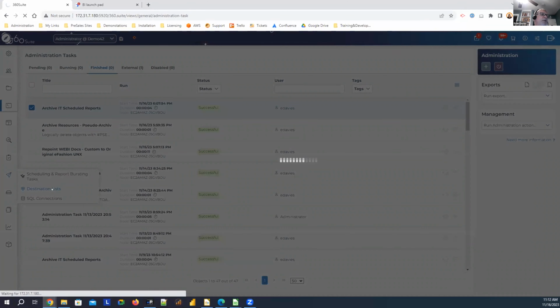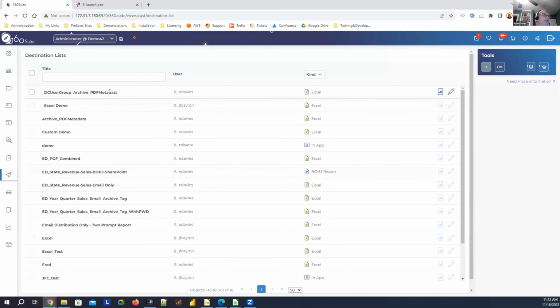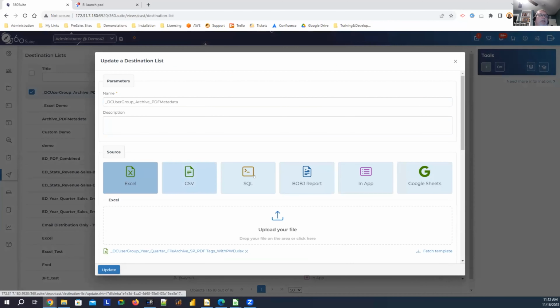Inside here, we have these different destination lists, and I can edit this particular destination list and show you what's going on. Please note that we can maintain destination lists in a whole series of different vehicles. It could be Excel or CSV. You could write a SQL query against a master customer database to retrieve the information.